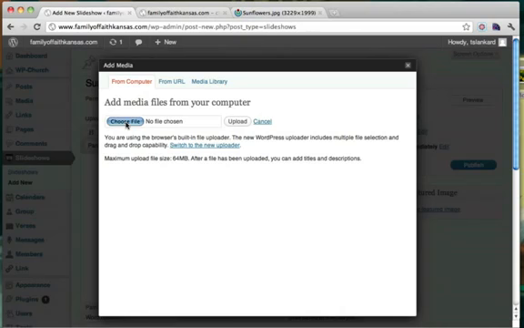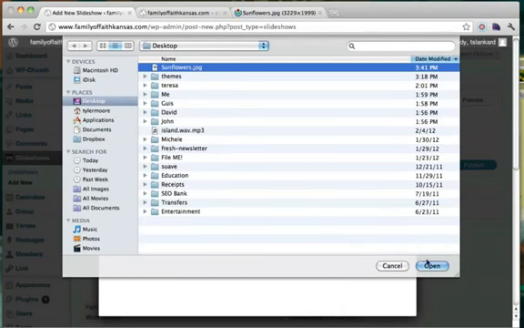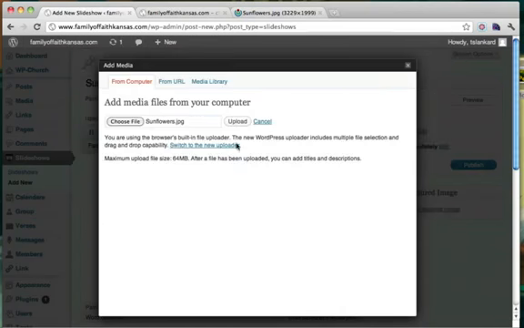And now we're going to choose File, and we're going to open this and click Upload. And we can see the progress down here that it's uploading now.